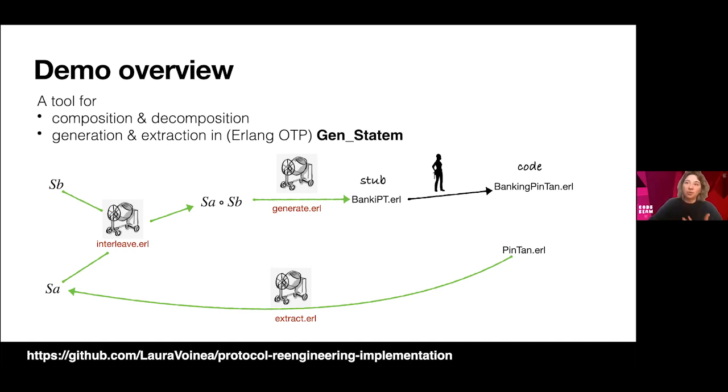And as future ongoing work, we would also like to be able to migrate the inner code of the PINTAN, all this computation part that humans have added to PINTAN to make it better than the stub. We would like to migrate it to the new composite protocol, and it should be easy thanks to the fact that when you use a gen state machine, all your code is very tidy.